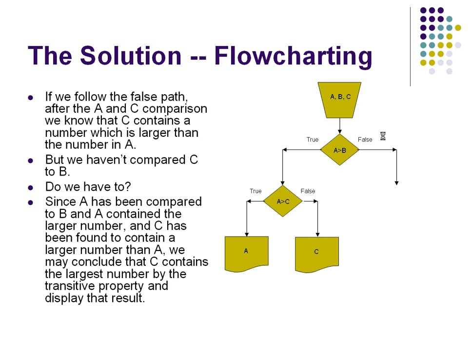If we go down the false side, however, we know that C is larger than A. But we haven't compared C to B. Do we have to compare C to B? No, we don't. Here's the reasoning. In math, you've probably heard this a number of times, and don't panic on me. This isn't deep math. If A is greater than B, and C is greater than A, then C must also be greater than B. That's called the transitive property, folks. It's real simple logic. So, going back through, even though we haven't compared C directly to B, we've compared it indirectly by comparing it to A. So, therefore, we know C is the largest at this point, and we want to display C.